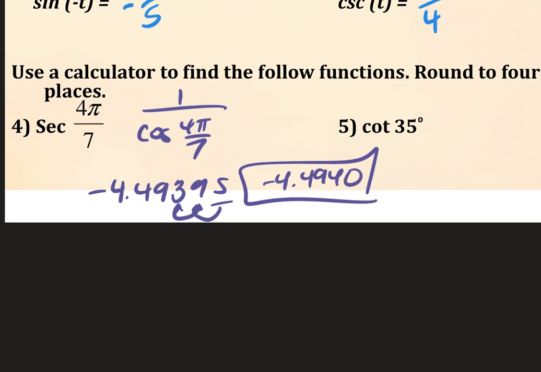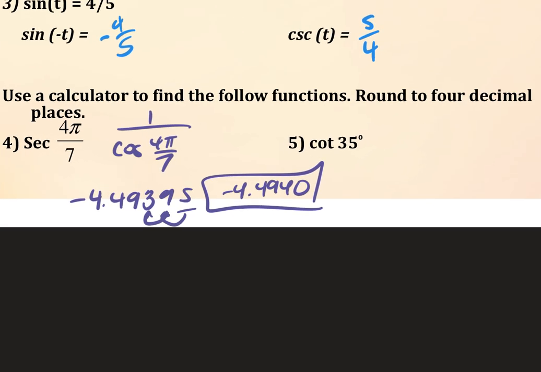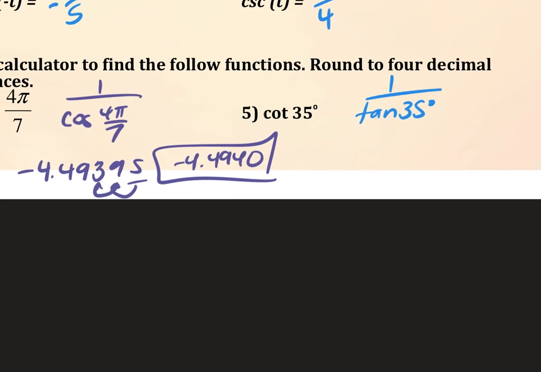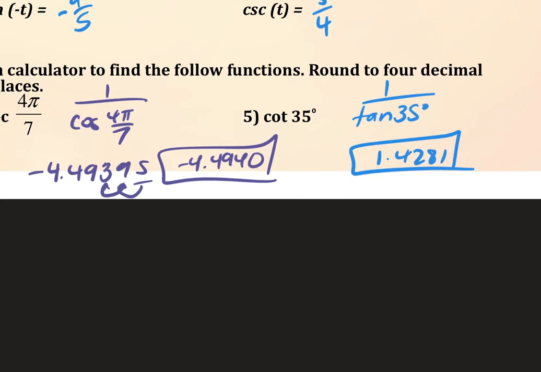And then number 5, cotangent of 35 degrees. This becomes 1 over tan 35, and this is in degrees. So I change my mode from radians to degrees. 1 divided by tan 35. 1.4281. Yep. I put 1 over tangent 35. It was still in radians, and I just put the little degree. If you put the degree symbol, it's fine. Yeah. There's no way to reverse that. Like, there's no way to show that it's radians, but you can do that for degrees. Yep.